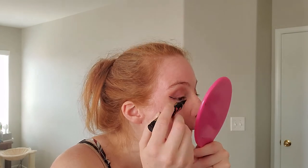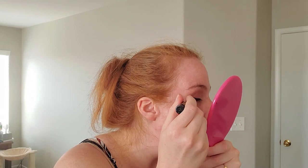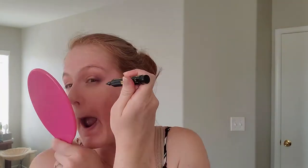I retroactively realized I'm going to be putting liquid eyeliner over powder eyeshadow, so this might not go super well. Let's try — wish me luck because I am not good at this. I'm trying to do a cat eye. Well, so much for a natural look — I've definitely gone a little hard on this eyeliner.